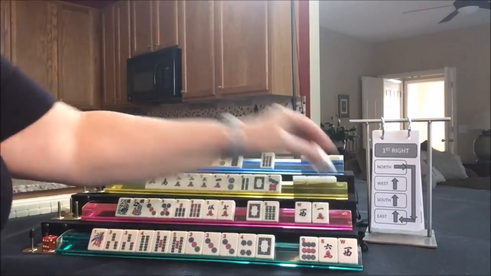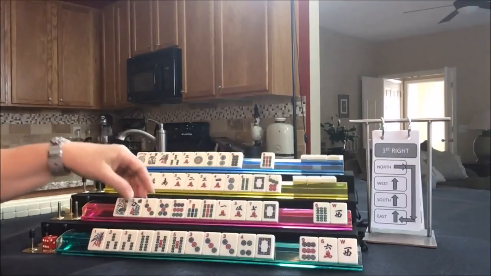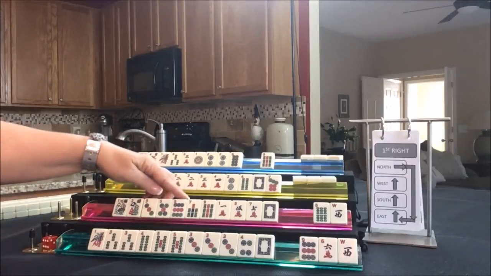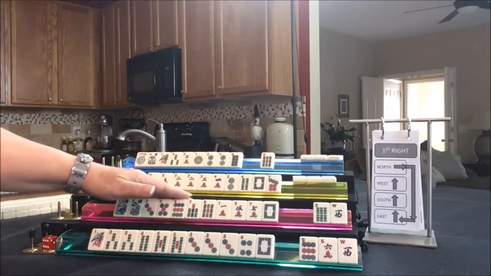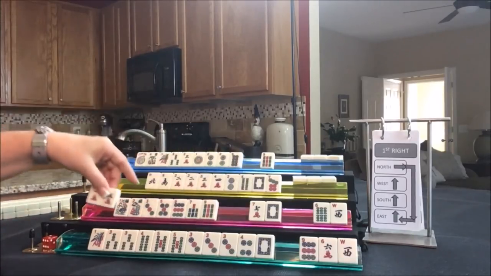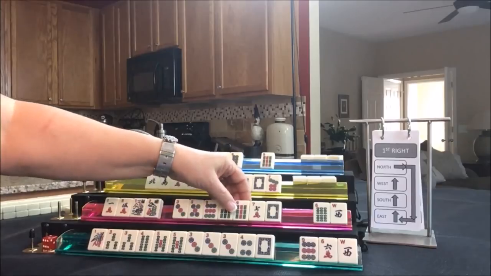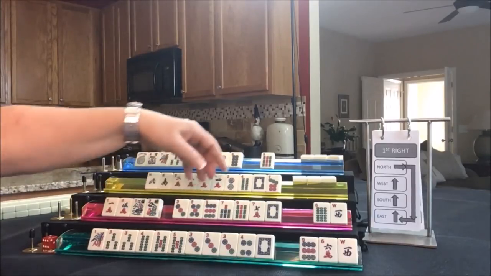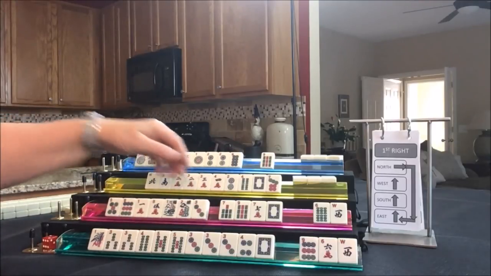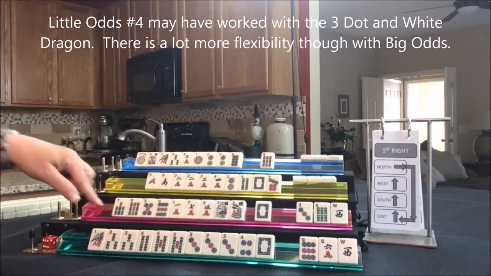Okay, we have odds. Two tiles to pass, so we need to decide on something here. So we have two flowers and odds, one suit. This is the strongest for one suit, but with the flowers, it's either little odds or big odds. Maybe 1, 5 with flowers, or 7, 5, 9. Let's see here, 5, 9 with flowers. I think we could go ahead and give up the 3. We're definitely in big odds here. Big odds.